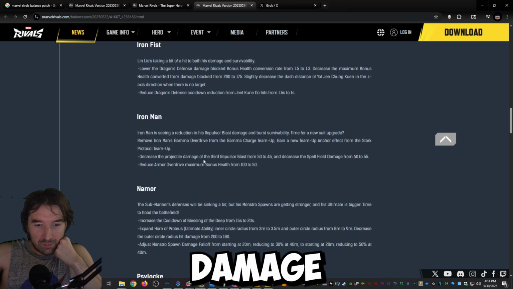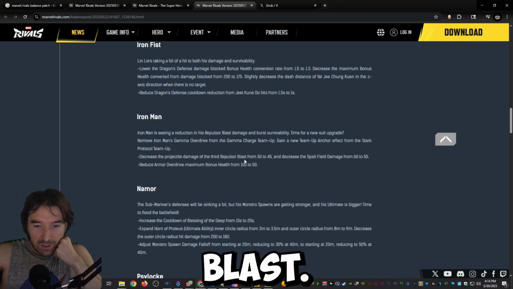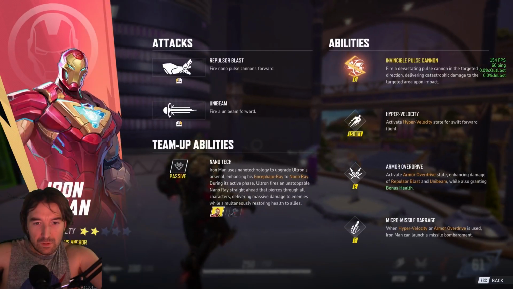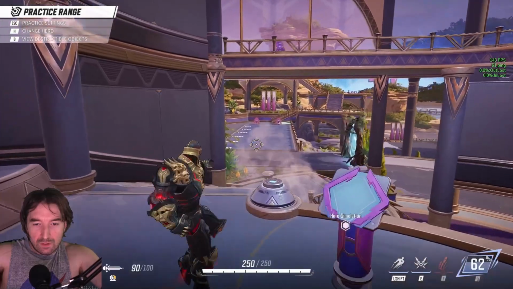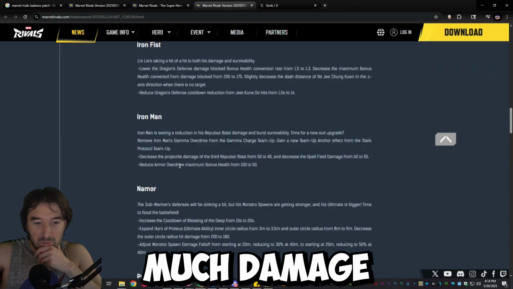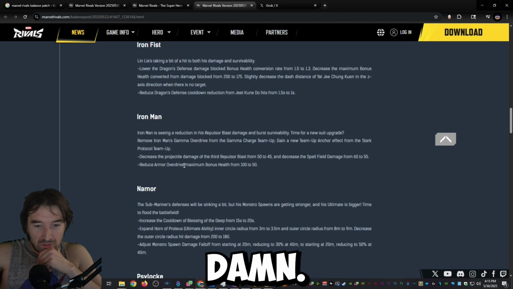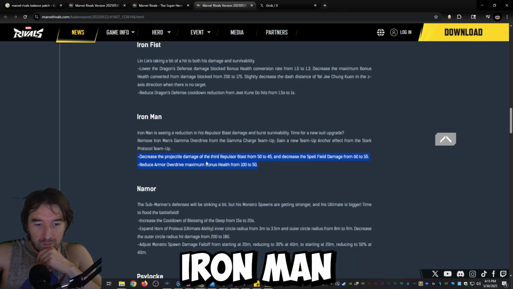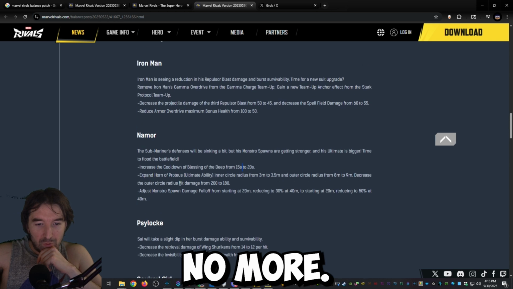Decrease the projectile damage of the 3rd repulsor blast. Damn. 3rd repulsor. Damn, I guess they felt he did too much damage. Reduce Armor Overdrive. Damn, really? Iron Man nerfs. Damn. Namor. Okay.